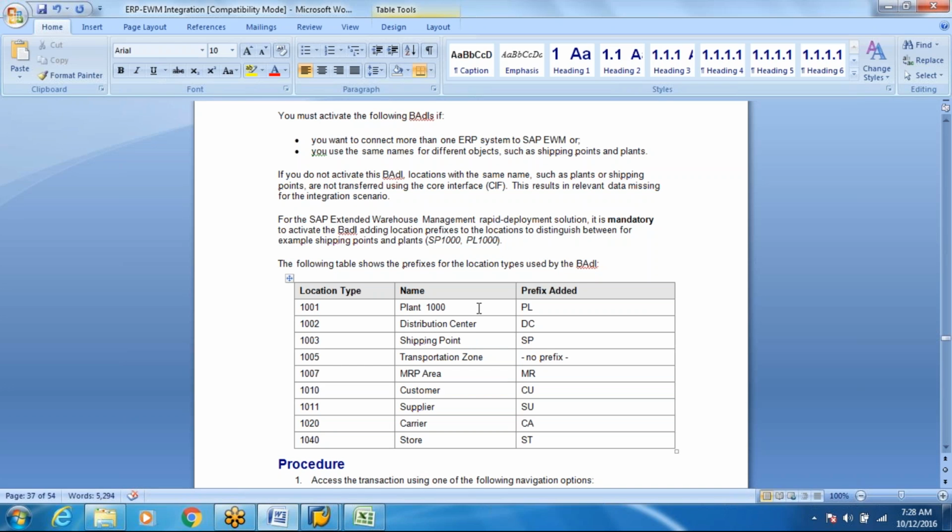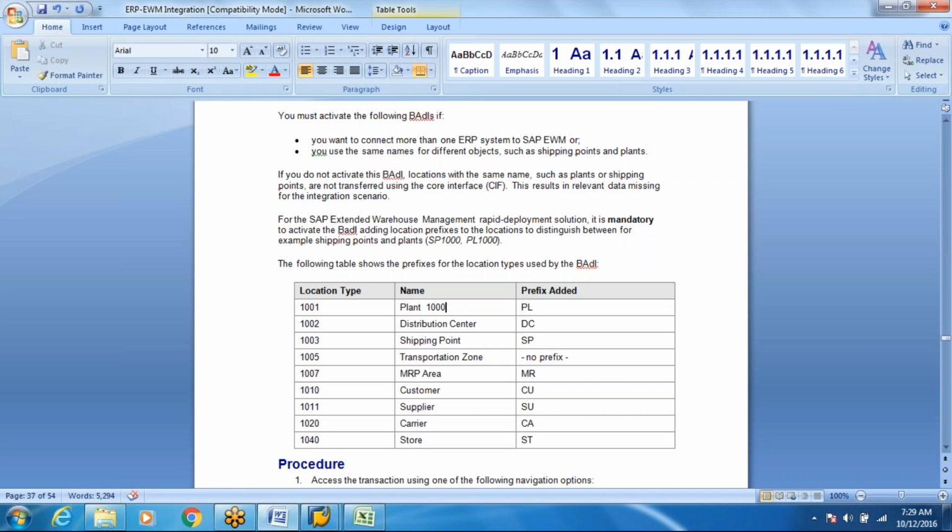So what SAP says is, if your plant number can be used as a shipping point, then it's better you add prefixes, or if your plant number can be used as a distribution center, or the same number. If the plant number is 1000, and we will also create a vendor as 1000.